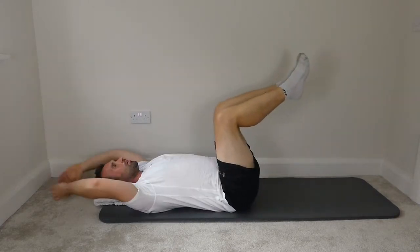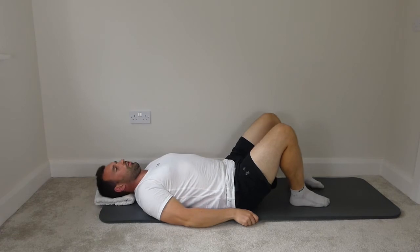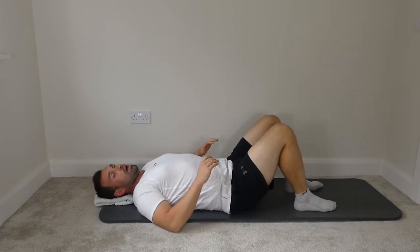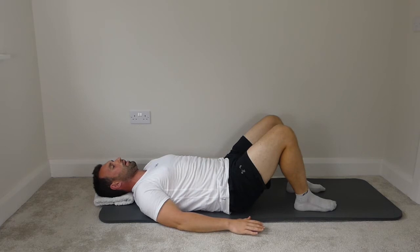Roll back down, bring the feet down onto the mat, 1 at a time. Our last set of 100s now. What we're going to do, we're going to straighten the legs to the ceiling. We're going to run through the last set. Imprint again, rib cage comes down, legs to tabletop, hands by the side.